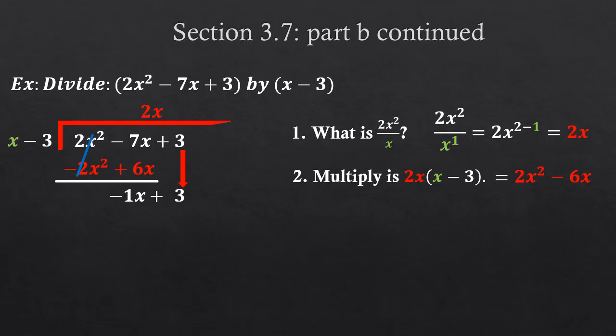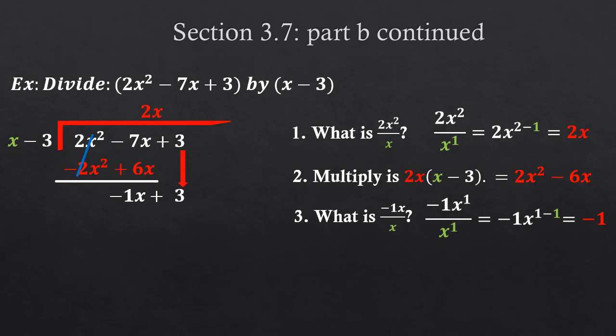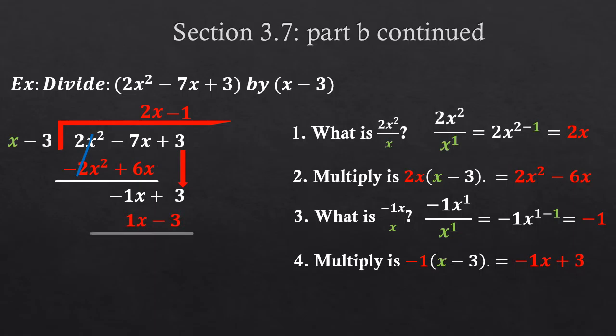Now ask yourself, well, how many times does x divide into negative 1x? That will give you a result of negative 1. That is your answer. Take your answer and multiply it times your whole divisor. And if you did so, would give you negative 1x plus 3. As you line it up, keep in mind to remember when you're doing long division, signs will change. So therefore, change the signs. Once you've lined them up, as you can see, the 1x's cancel out as well as the 3's, leaving you with the remainder of 0.